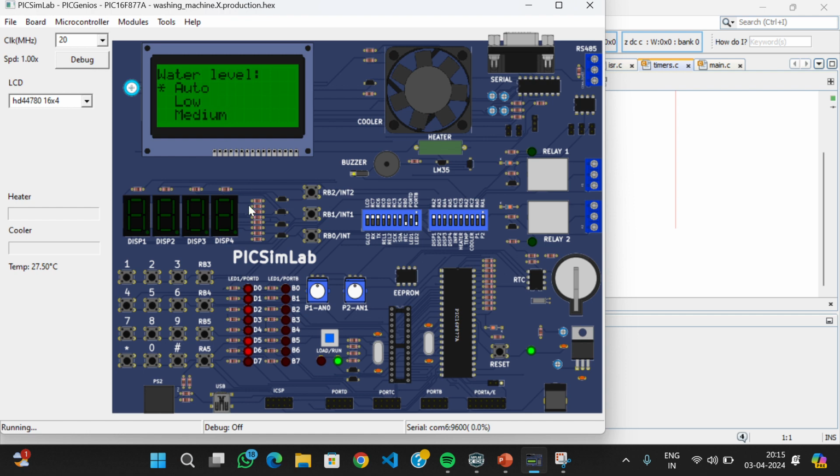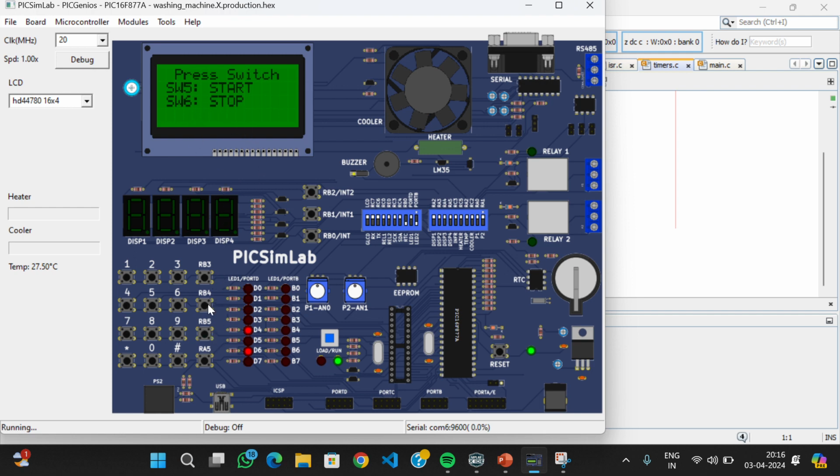So we can select one. We can select low. Here we have press switch 5. To start the operation, we press the switch 5, and to stop, we press the switch 6.